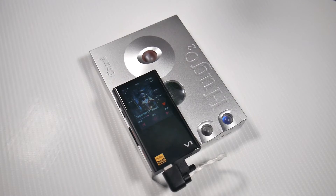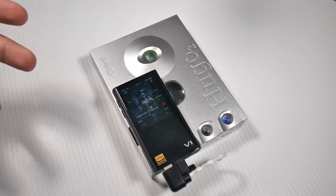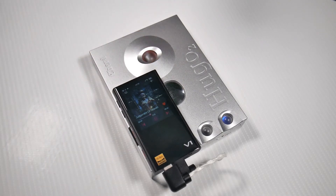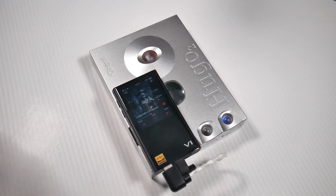The battery life is around six or seven hours — it's not ten or eight, but that's how much I get. It's got a lot of power for a headphone amplifier. I'm never going above yellow, rarely on green — that's if you're playing DSD which is a bit quieter. I mainly hover around red, which is loud enough for me, and that means it's got a lot of headroom, which is a good thing because more headroom means it's more linear and better sounding.